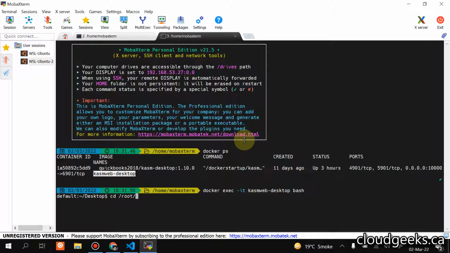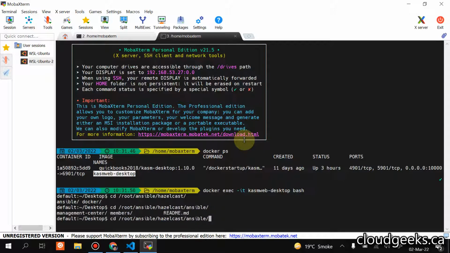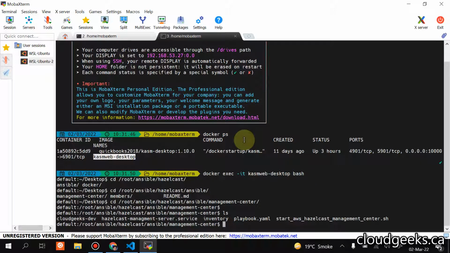I'm going to navigate to root, Ansible, and Hazelcast, and then to Hazelcast management center, and we are also going to do chmod for this and update this key.